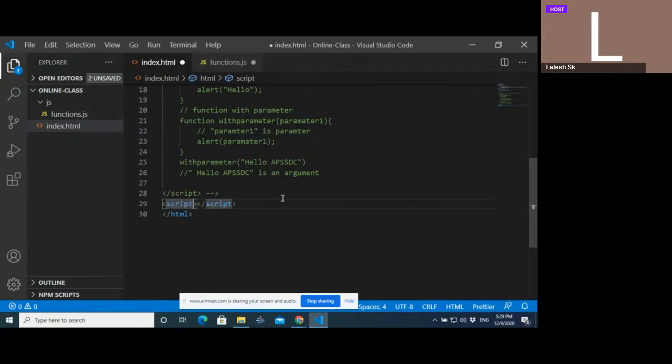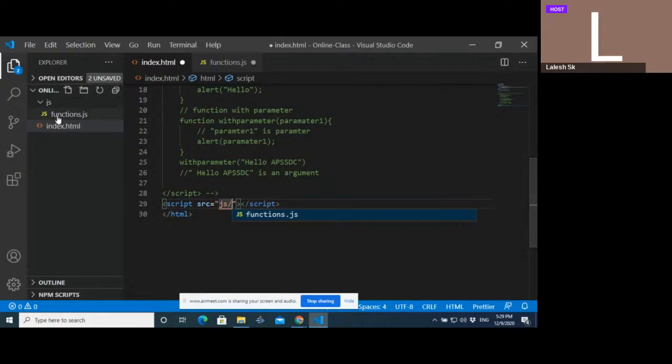In this script tag, I want to use a source. Source is nothing but a link with our external file. So here I'm using src. In this src, we need to mention the exact path where the file function.js is available. Here index.html is the root file. In this root folder I am creating one more folder, named JS. We need to redirect with JS.